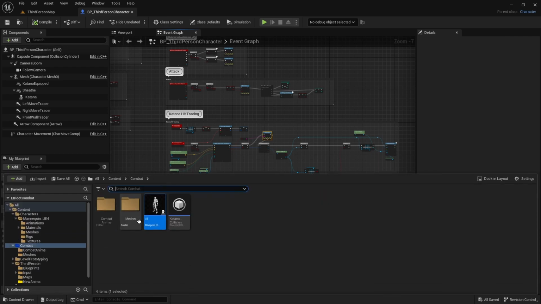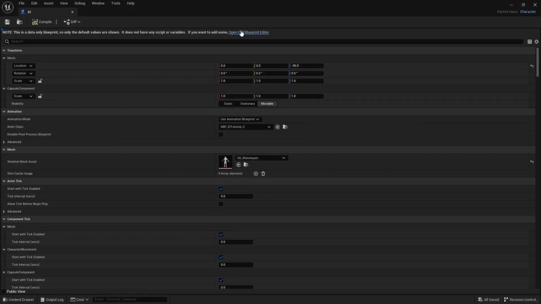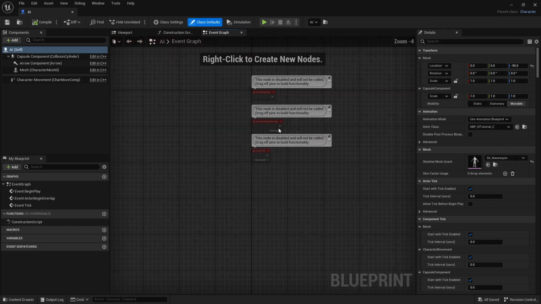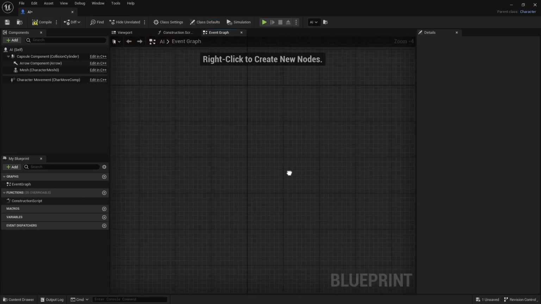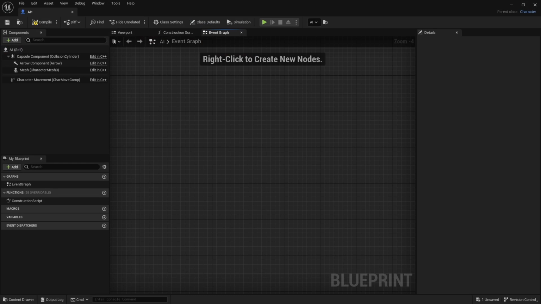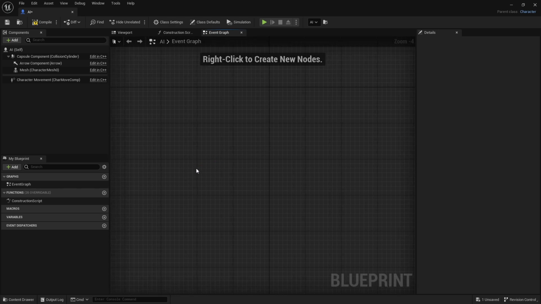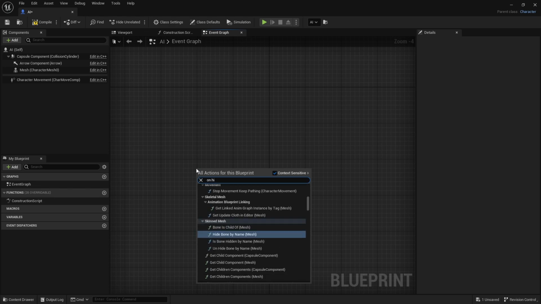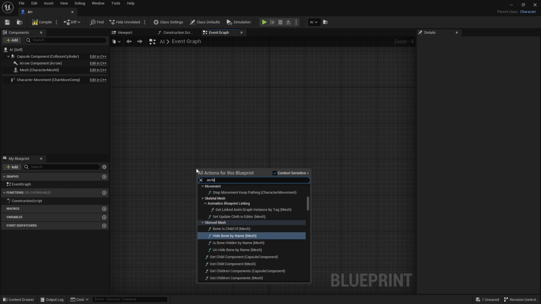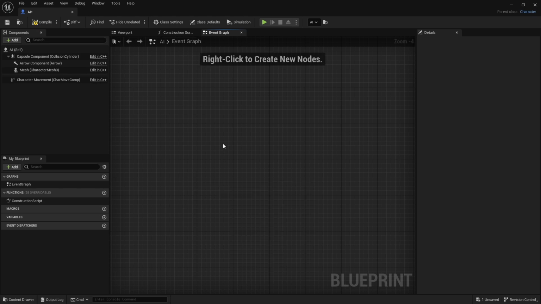So we want to go ahead and go into our AI character. Go ahead and delete all this stuff. And this is where we're going to add our code for our hit animations, our death animation, as well as taking damage.